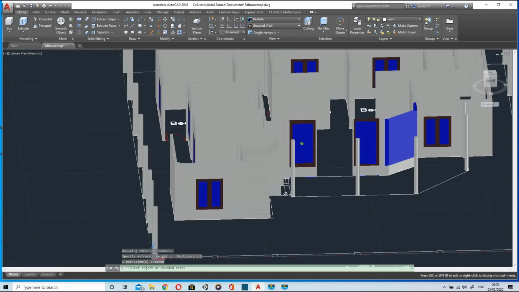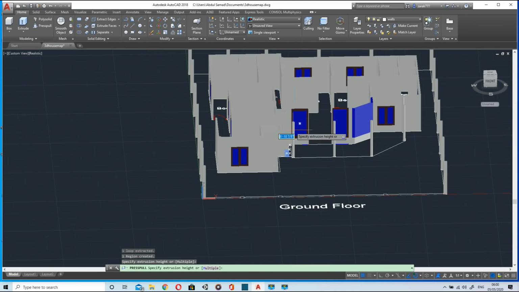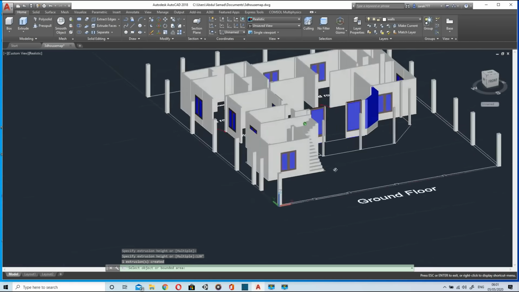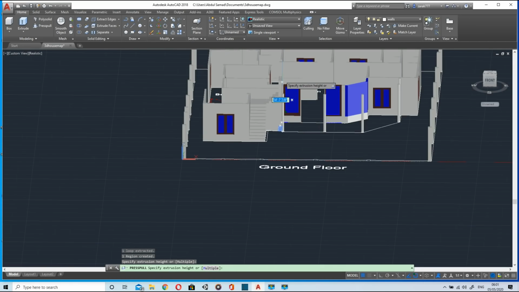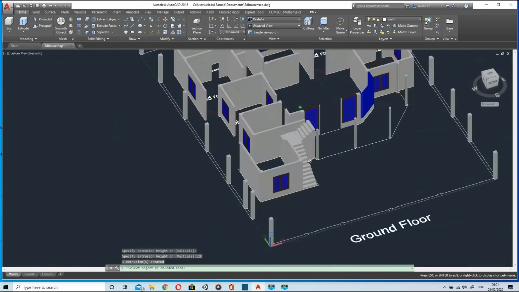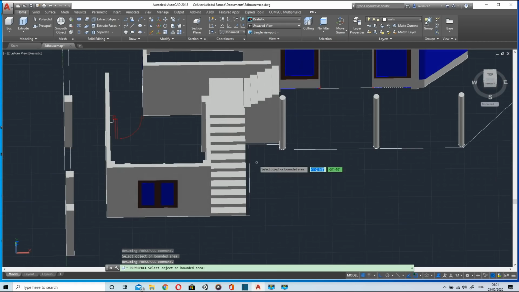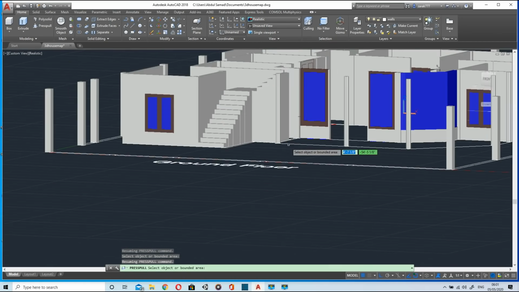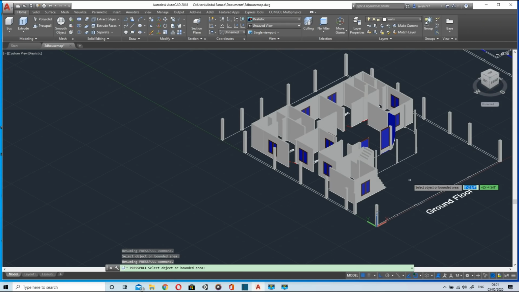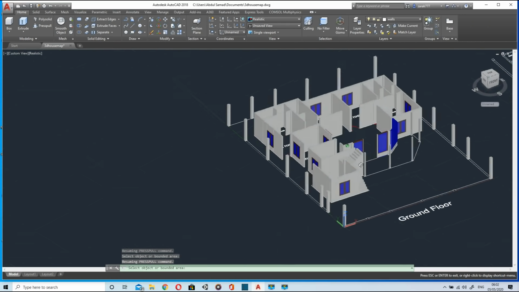So in this way we will complete all the stairs. The next step is now the roof of the building.